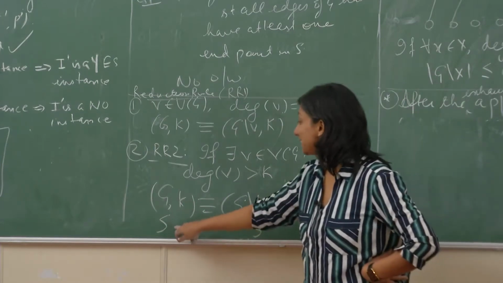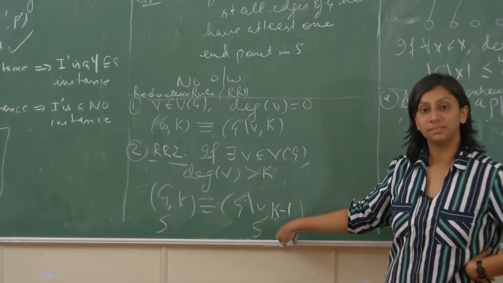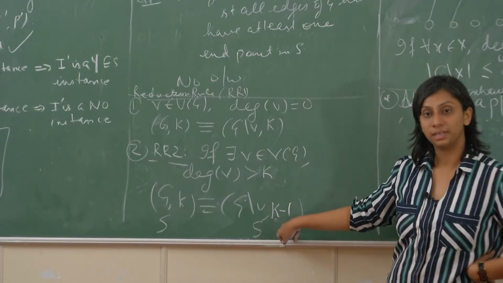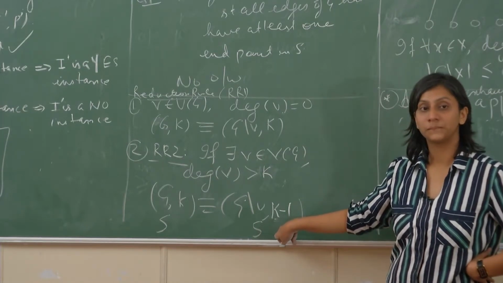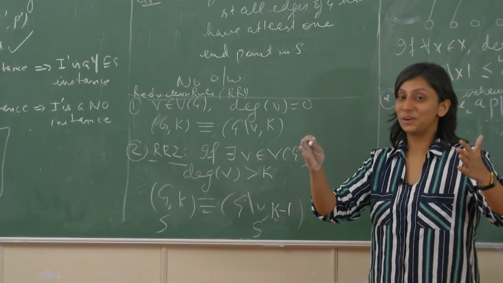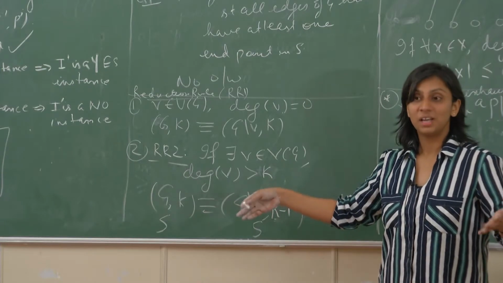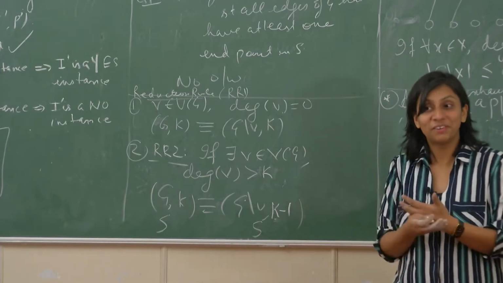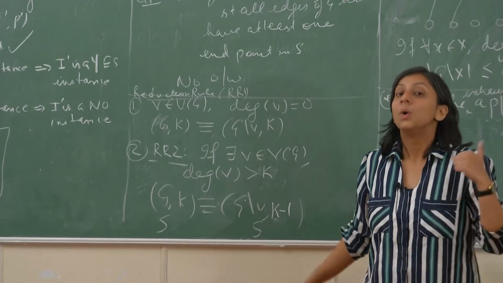But the problem is S was a K size vertex cover here, and you have to give me a K minus 1 size vertex cover here, right? So how will you do that? See, again, this formal proof is nothing but what we just nodded to a minute back. We were all convinced that this reduction rule is safe, right? Why did we all nod? We all agreed, and believe me, there is nothing more to it that I'm trying to prove.